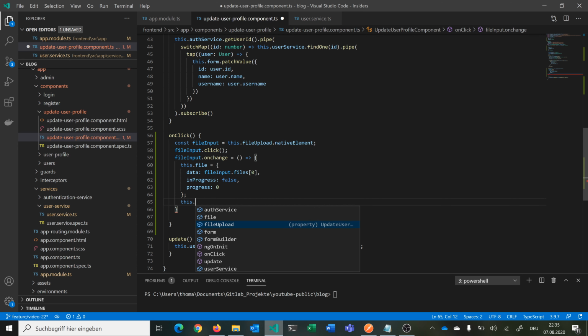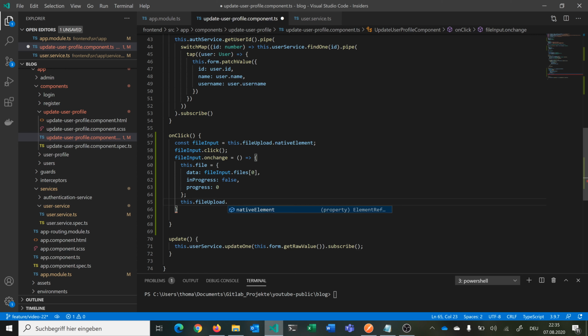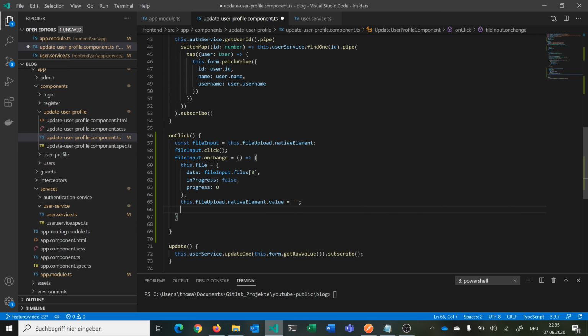Then we can reset our file upload. So we say nativeElement.value is empty again. And then we can do more. We can split this up into uploadFile, for example, and name it like this. As an input, we are just getting the file that we want to upload.